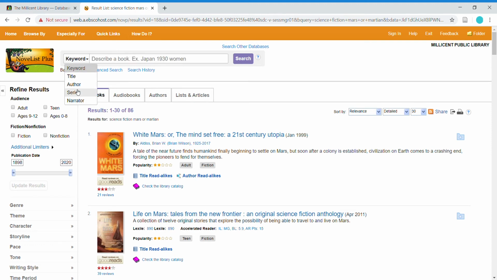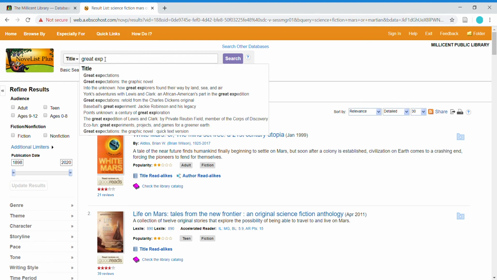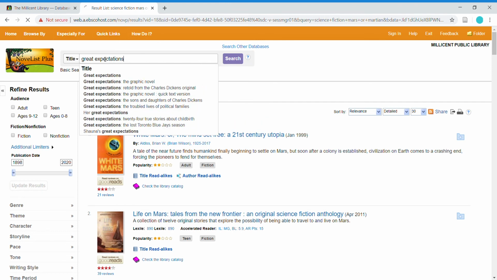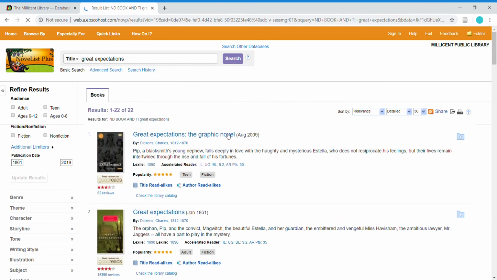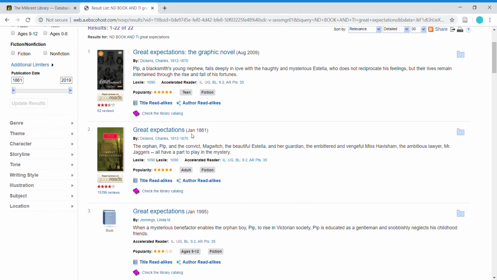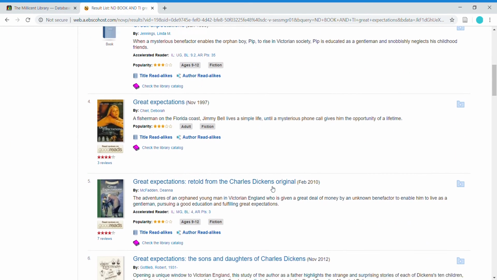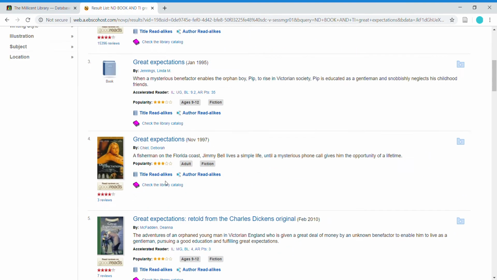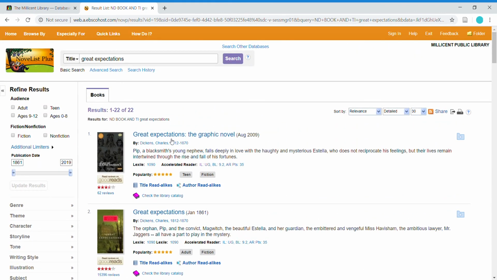If you're looking for a specific book, you could change the little option here to title, and then you could just type the title here. And it'll bring up different options for the book that you might be looking for, different versions, like this is a graphic novel version.